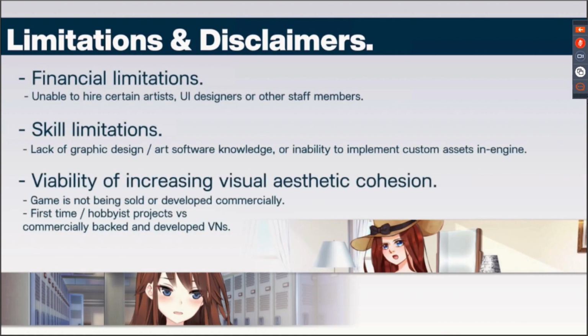So before I go any further, it's important to talk about what limitations there are when it comes to implementing a coherent visual design. It's safe to say a developer's ability to enhance visual design comes down to financial or skill limitations, be that the lack of funds or knowledge available to work on visual elements. I'd like to focus today on what makes a good visual novel design, away from having the ability or resources to improve them. As a previous slide showed, we can ask people what makes good visual design good, but it's important to understand that ourselves.